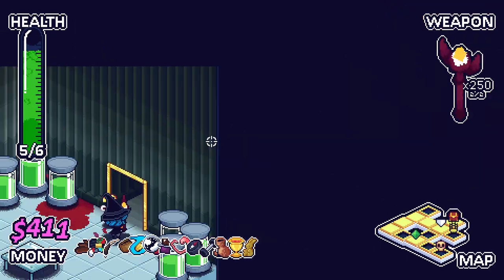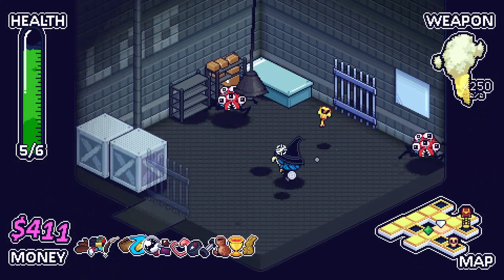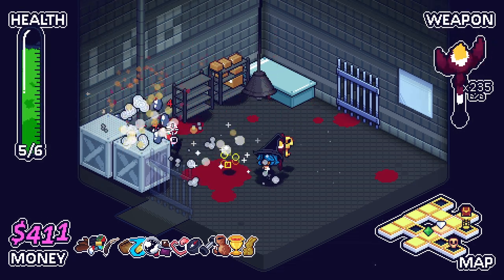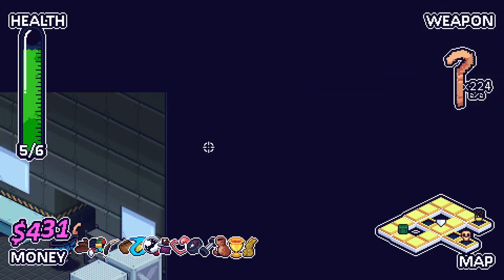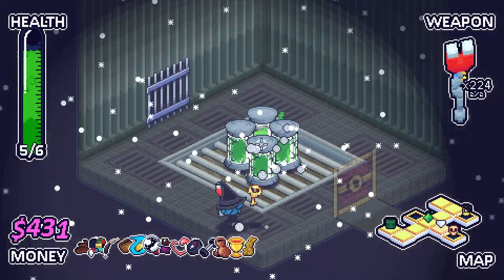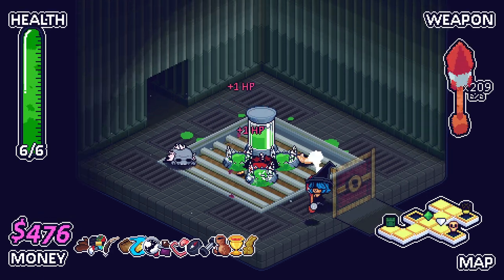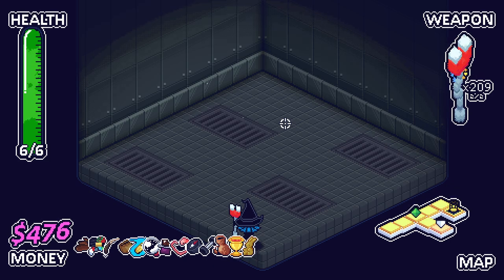Egg staff, there you go, 250 ammo. That's the sort of shit we're looking for. So now we have all the staffs with a ton of ammo. Awesome. Right, boss fight time with a good old staff.